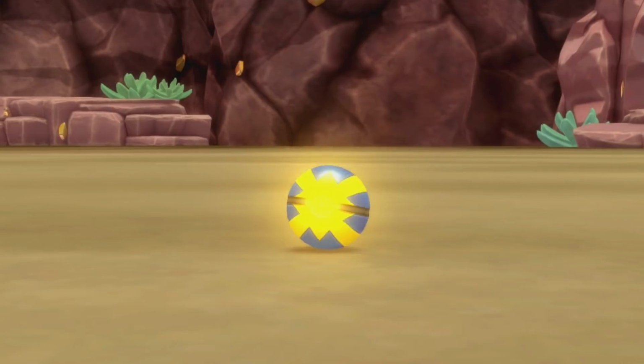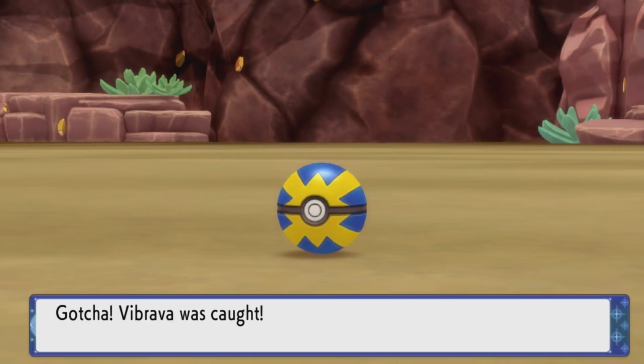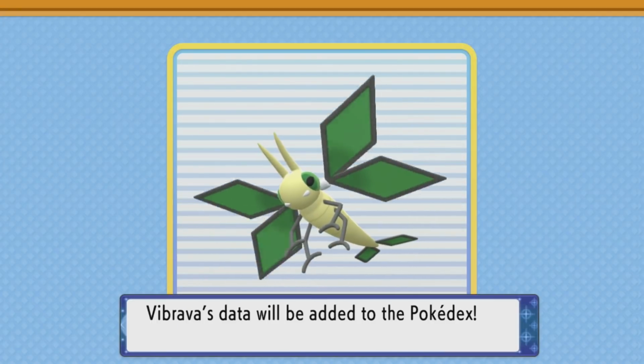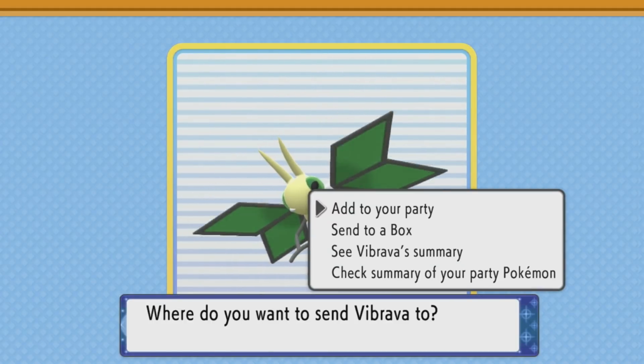And unlike Magby, which was only in Shining Pearl, like you could get that underground, now you can just get Camerupt. In fact, over in the Battle Zone, you can find those anyway, which is kind of nice. So I'll get Vibrava here. Again, that turns into Flygon.